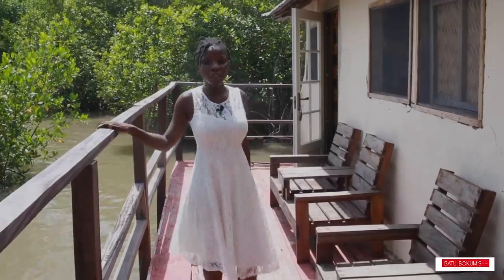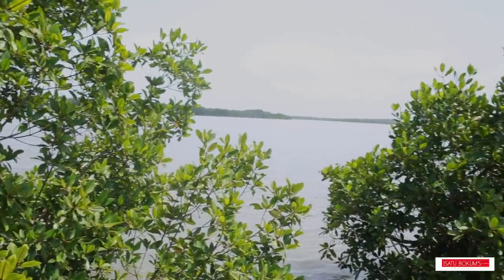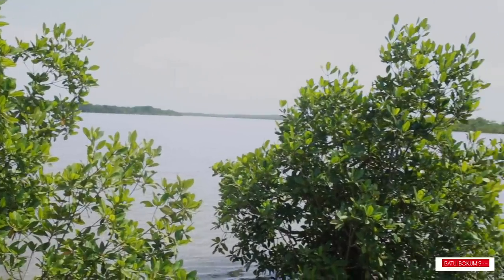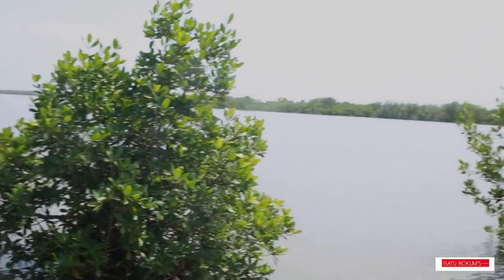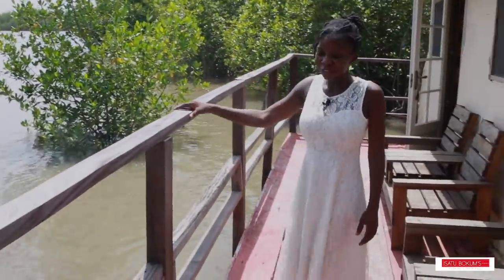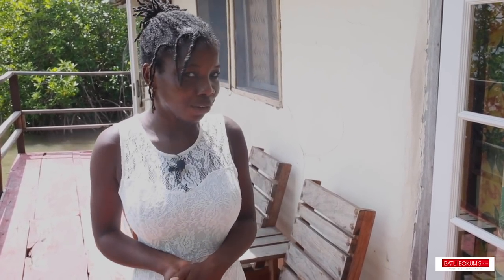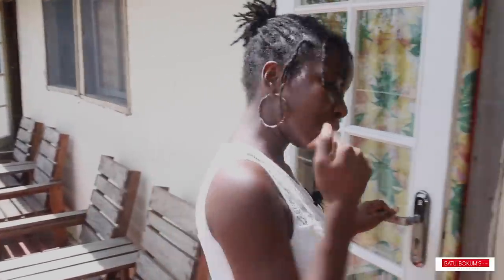So from here, you have seen all that. See the view. It's basically the same view as over there, but this is lovely. I can spend my entire days and nights sitting here and just watching the sea, the river, sorry, and looking at the mangroves and seeing all those fishes jumping up and all that. So that's it, guys, for the rooms that I've showed you. Now I'm going to show you the rest, the reception area and also the restaurant, and I'll have my breakfast, and from there I'll go on that exciting boat trip. That is the highlight for me right now.